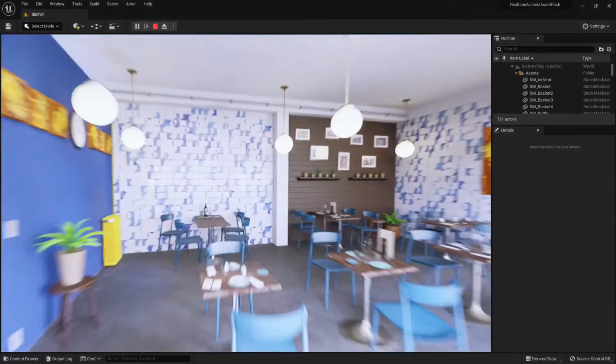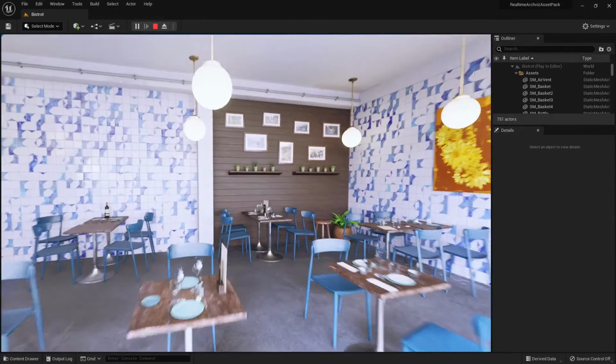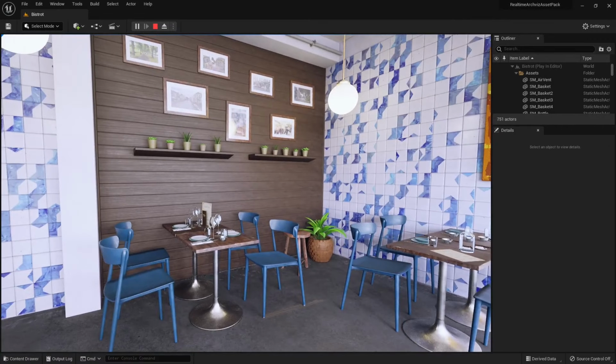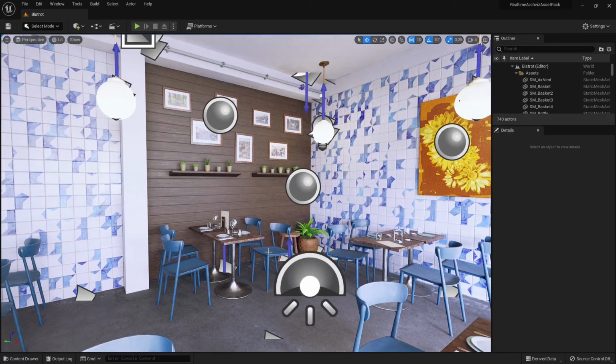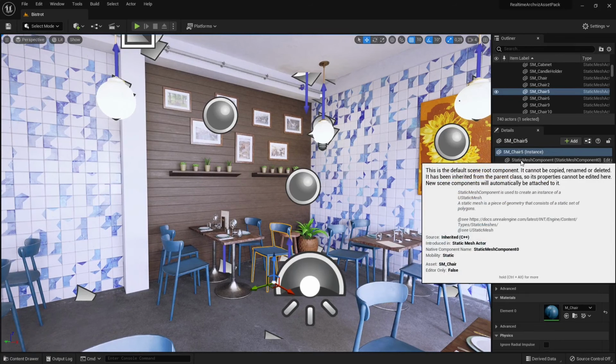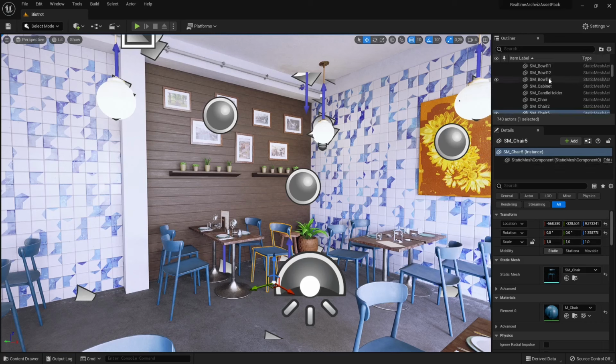So I'm just going to use it again as a background to bring in some characters, but I just want to show you essentially how you can insert animated things into levels. And by animated things, we can use a chair or any other static mesh in the scene, and we can animate it in Unreal Engine as we saw before, or we can create a skeletal mesh.